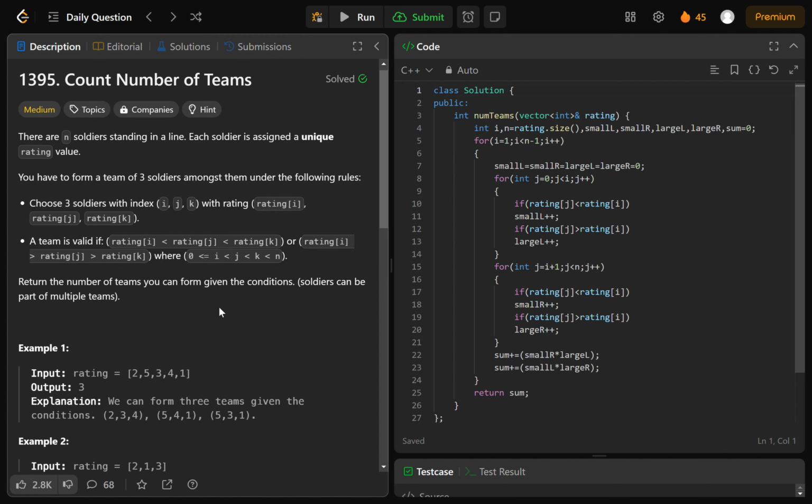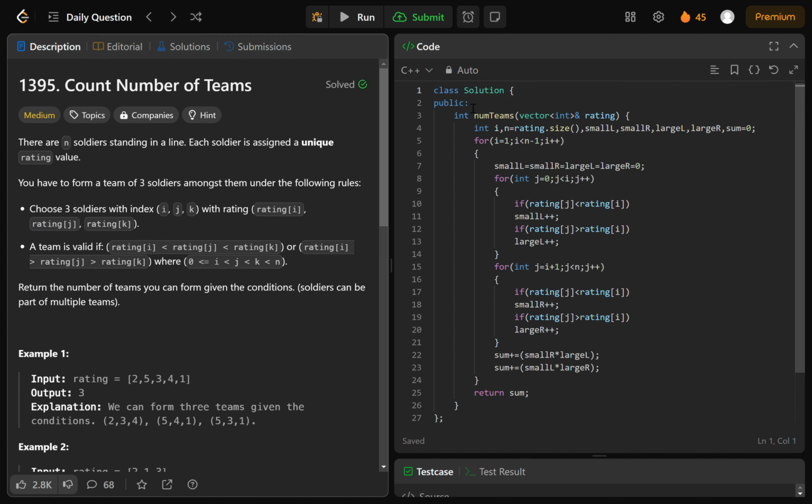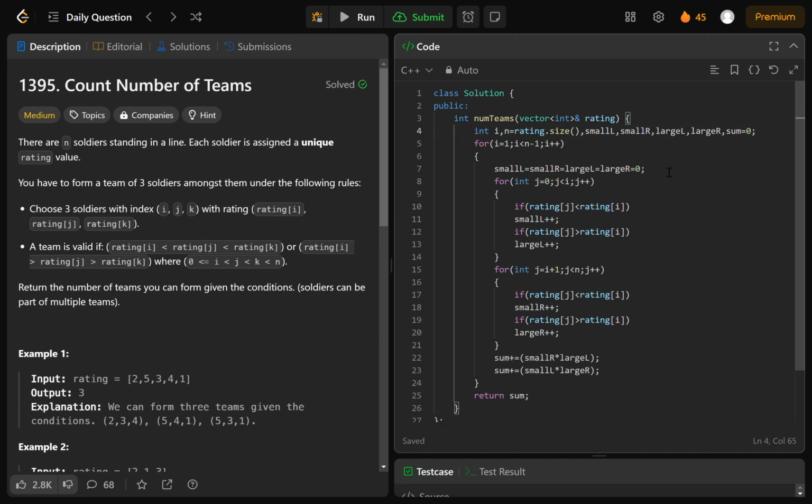Like I wrote the code, we will simply initialize the integers i for the loop, and size, small left, small right, large left, and large right, to count the number of elements which are smaller or greater in the left and right. And we have taken a variable sum equals to 0 to return in the end.